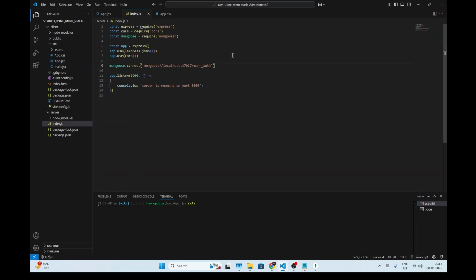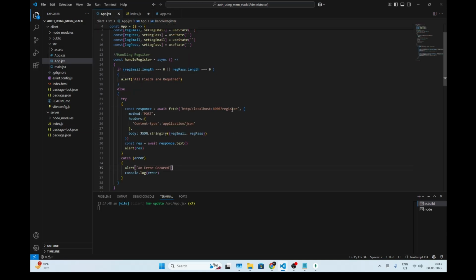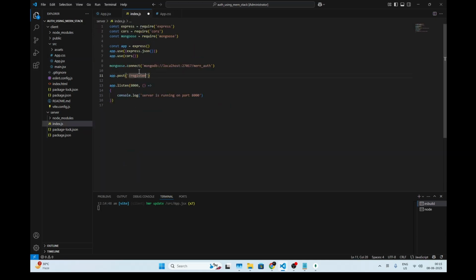So let's write the code in our index.js to get the response and save the data to the database. Write app.post because we are using the post method here, and we are also going to use the register path. Here you can see in app.js I have used the register path.